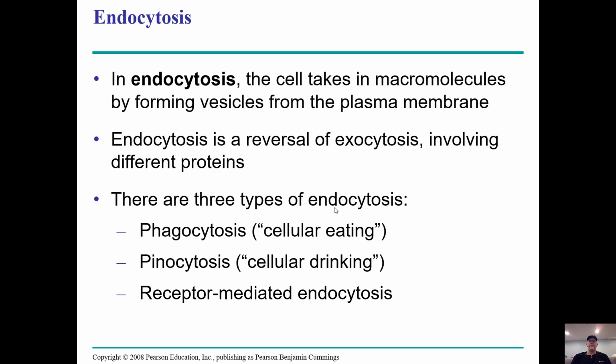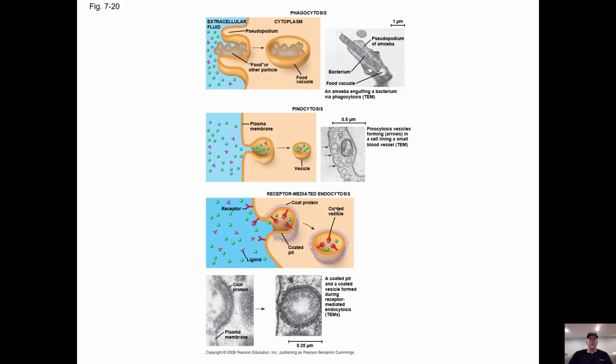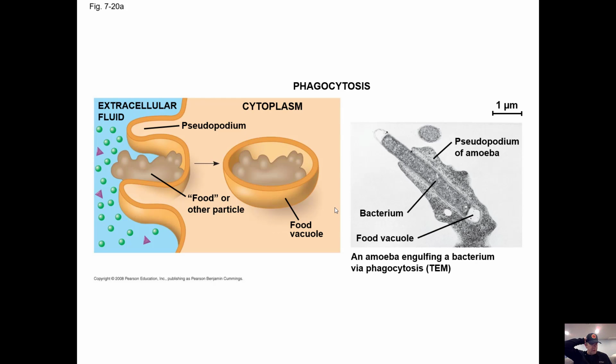Endocytosis is found in 3 different forms. We've got phagocytosis, which refers to cell eating. It's eating an object. Pinocytosis, where it's drinking fluid, if you will, and then a special case called receptor-mediated endocytosis. So if you look here at phagocytosis, you have a cell. It finds a piece of food. It could be another cell. It could just be a macromolecule-rich item.